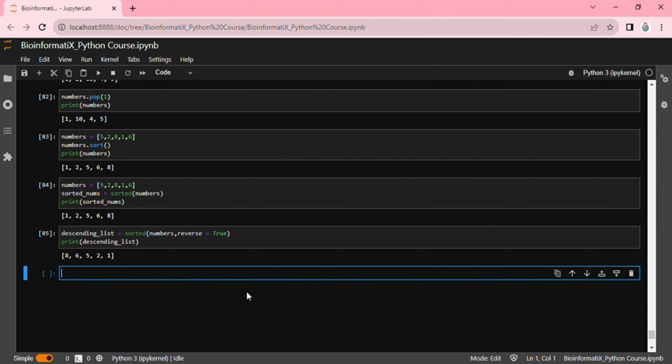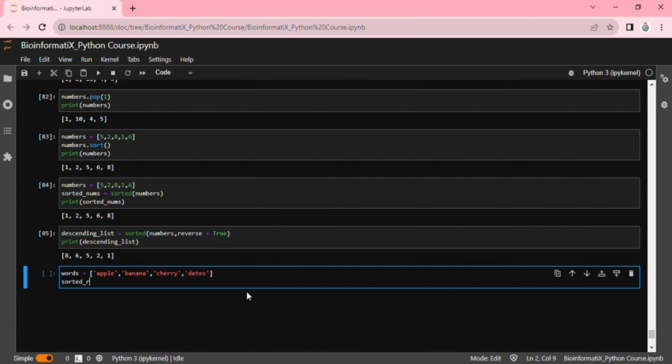We can also sort our list by adding the len function as a key. So for example, let's create a list called words equal to apple, banana, cherry, and dates.